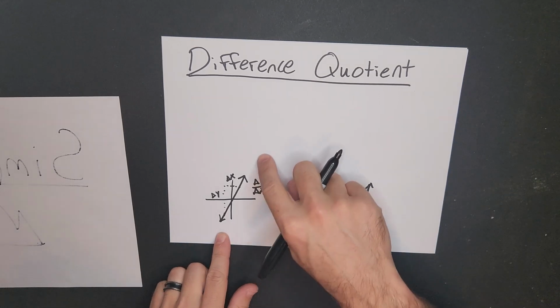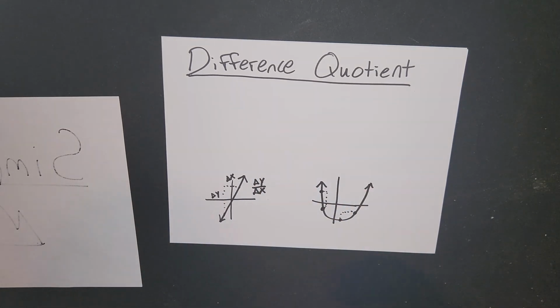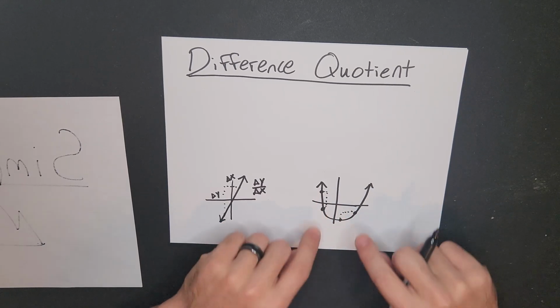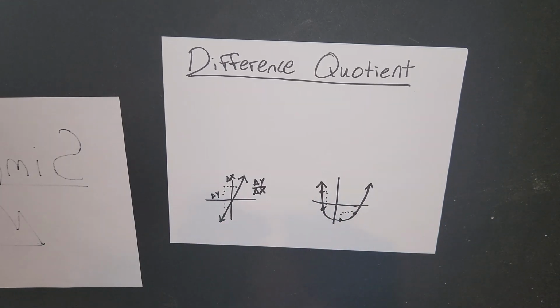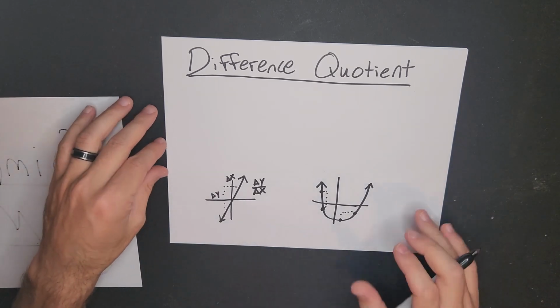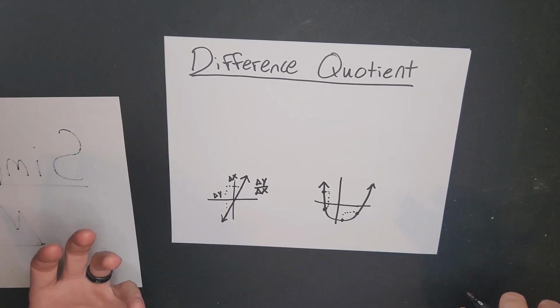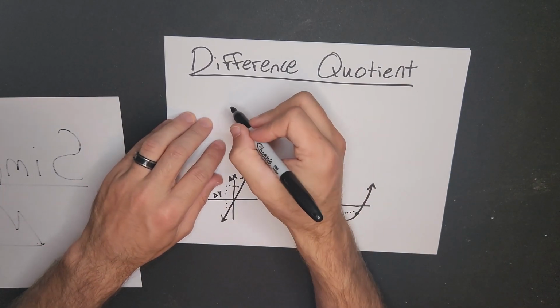Here, the line is very consistent along its path. So this is where the difference quotient comes in: we can look at a very specific point and get a function where I can plug in one of my x values to find what the slope of the tangent line is at that point. So here's our difference quotient. This is kind of a fundamental, you need to remember this.